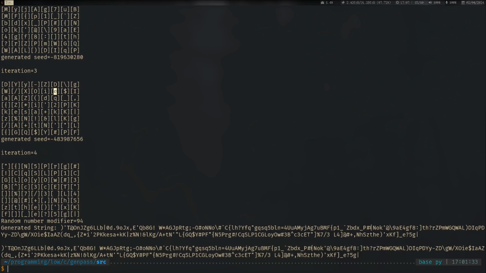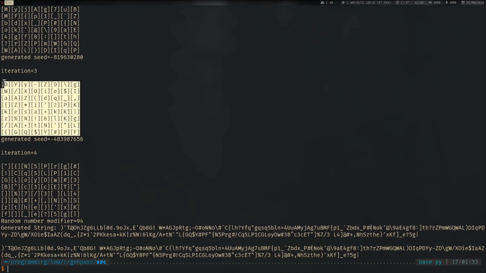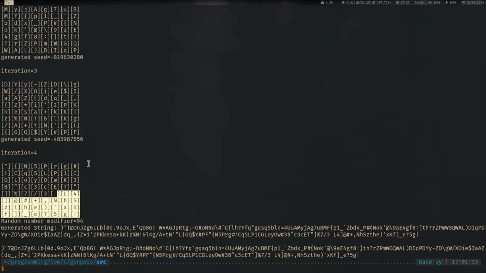Because if you have a password of, let's say, QQQQQ, that's not going to be as strong as bracket GQ $Y hashtag PF, right? So ideally, this is contributing to the bit entropy. If I had a larger matrix table to work with, it probably would generate a much stronger password, but I decided to go with an 8x8 solution, not only because it fits perfectly into 256, but also because, well, mathematics and computing, right? 8 is a power of 2.